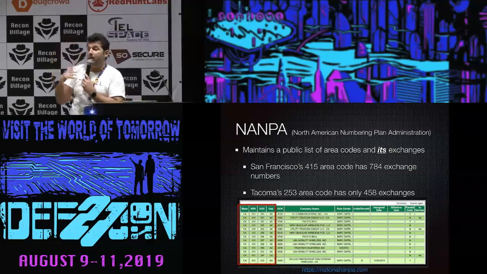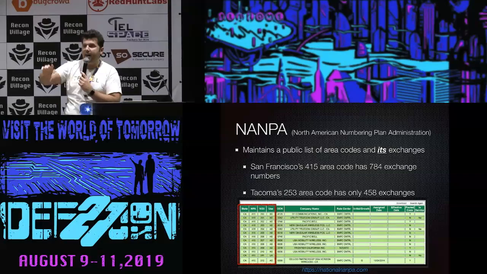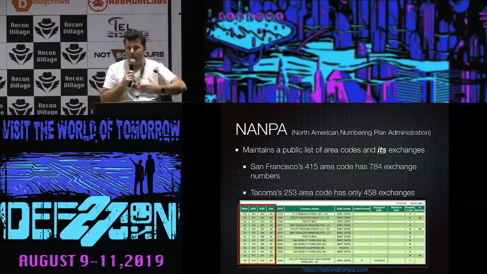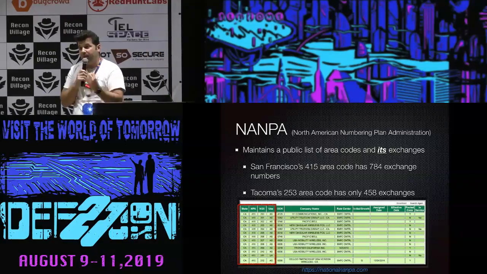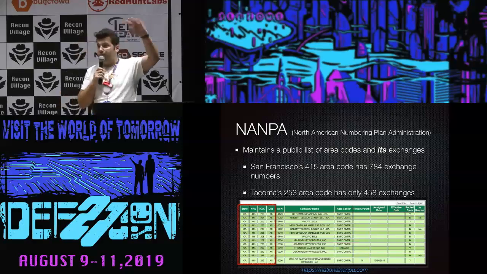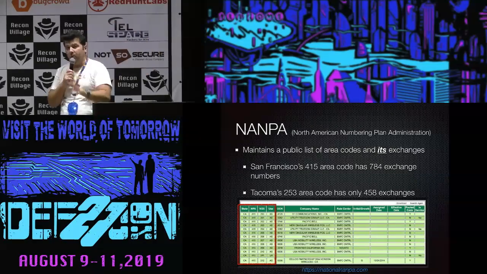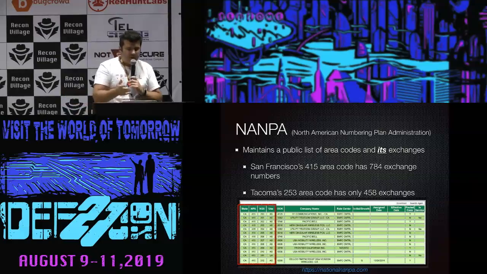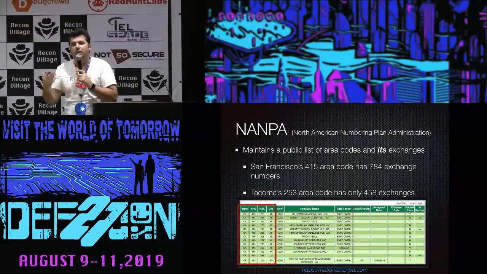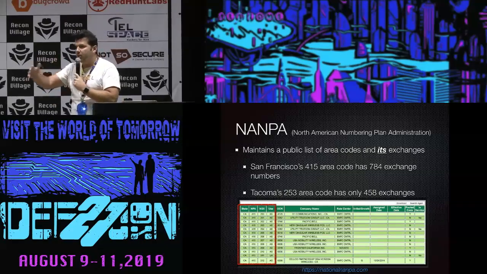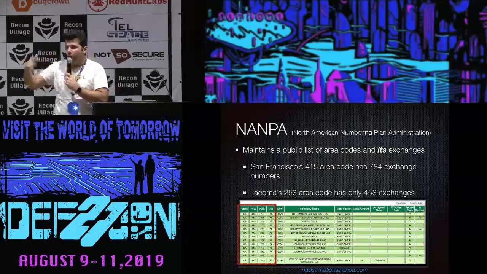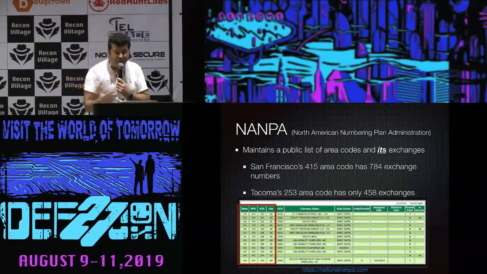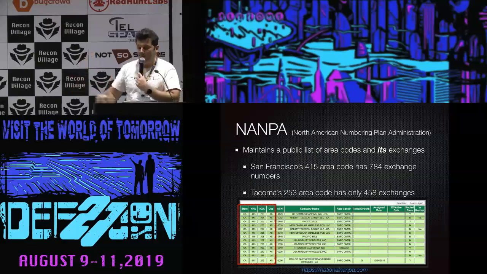So we get, for example, only 800 numbers possible from the 1,000 that we had, because we were missing three digits. Take Tacoma, area code 253. I was looking for one that is very significant, and it only has 458 exchanges. So we just went down from 1,000 numbers to 458 possible, just with your email address and publicly available information. So 458 numbers is very good. I will even claim that you can, with some automation, maybe using Twilio APIs, make phone calls and try to figure out which one it actually is. But I wanted to go deeper down the rabbit hole and find ways to reduce that list even more, because that's ultimately what we are trying to do.